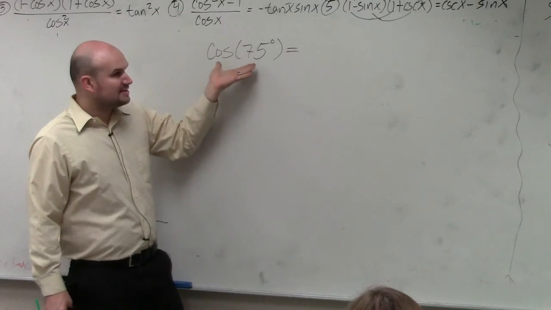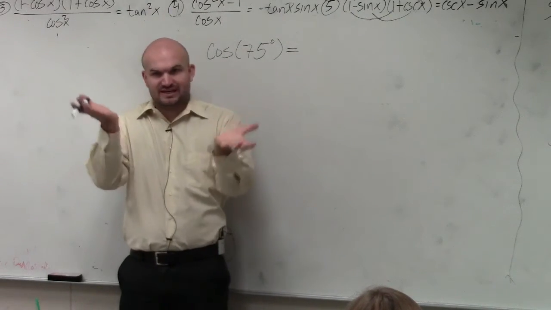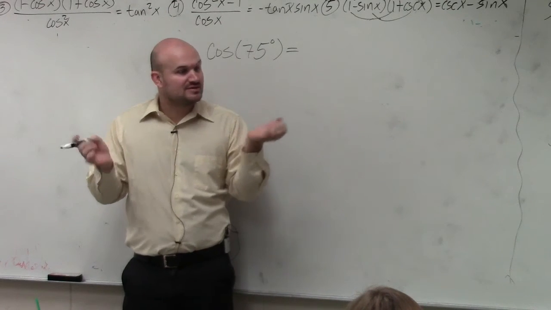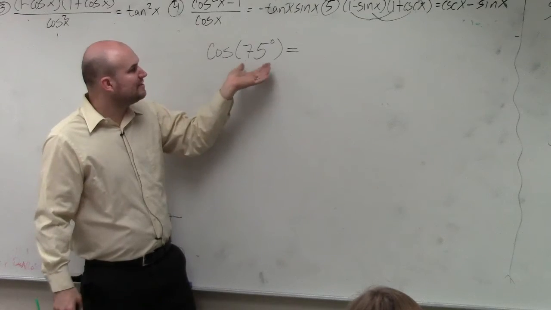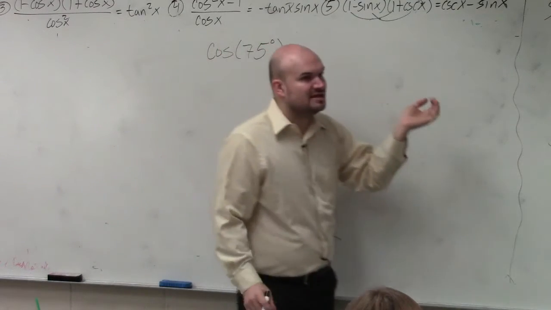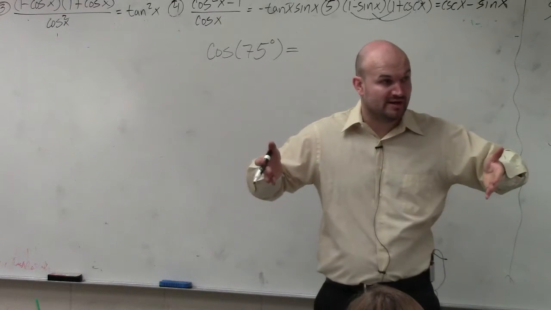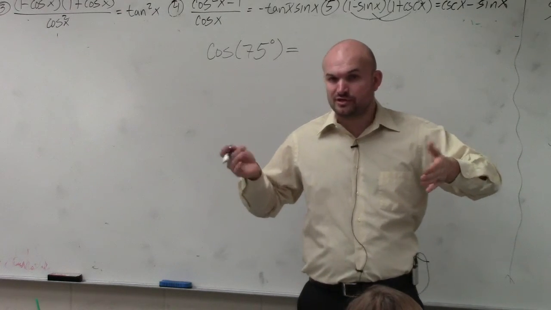Now what's difficult about this is you guys saw the u and the v and all that kind of stuff, right? u and v represent two different angles. So what we want to do is say, can we rewrite the cosine of 75 degrees as the sum or difference of two angles that we are familiar with as far as their values are in the unit circle?